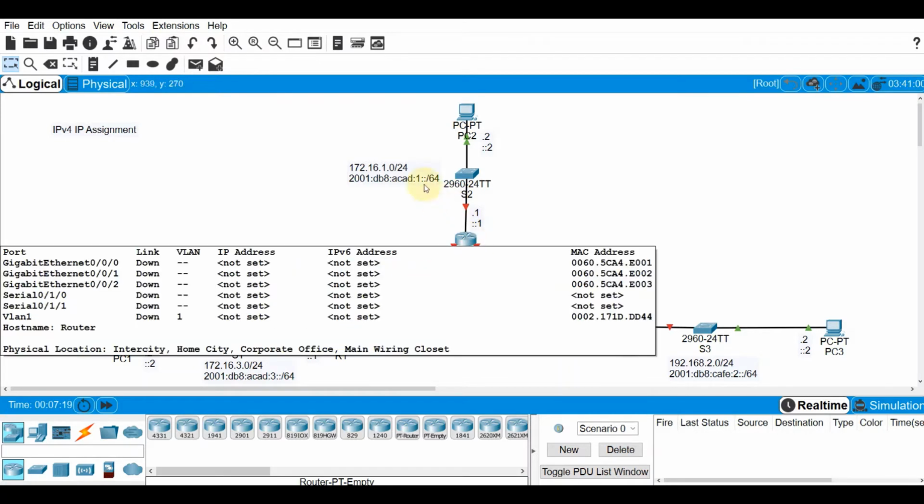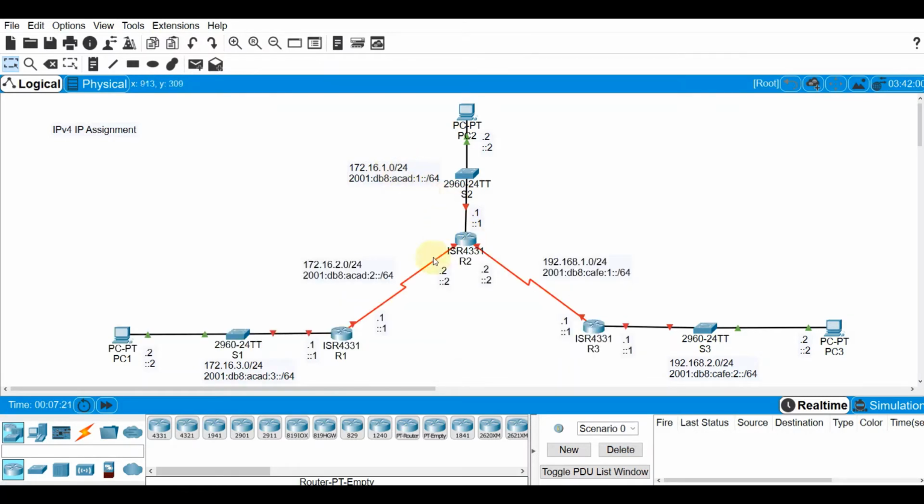For R2, we've got 172.16.1.0, 172.16.2.0, and 192.168.1.0 /24. For R3, we have 192.168.1.0 and 192.168.2.0/24 directly connected to it.